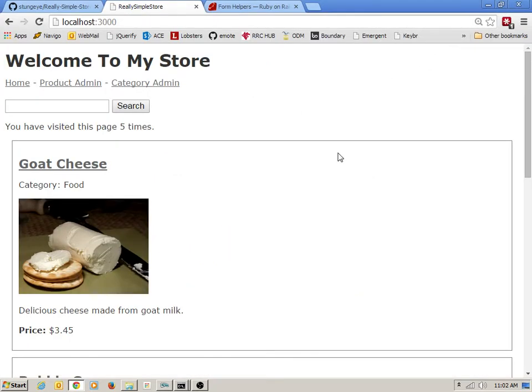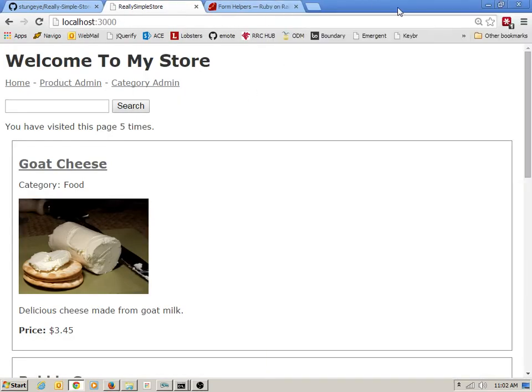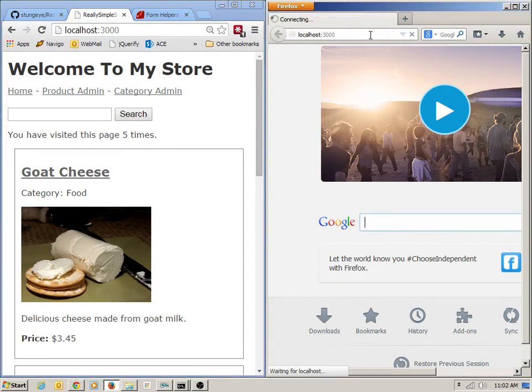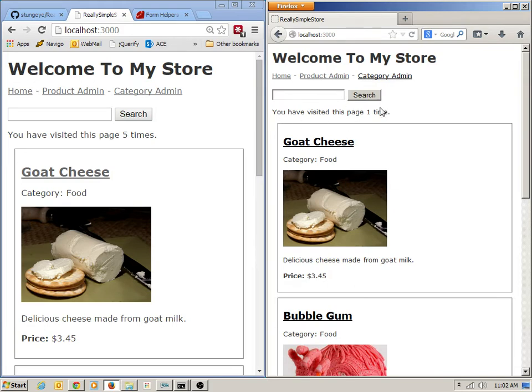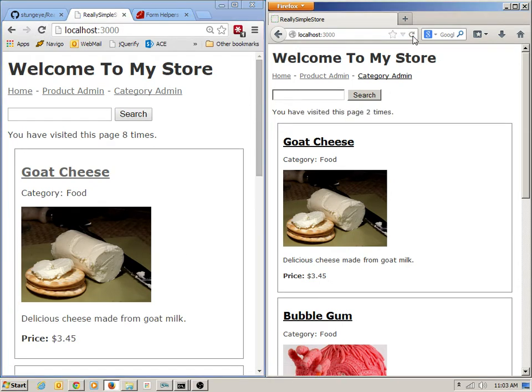And so if I was to open up a different browser here, so open up Firefox, got Firefox on one side and Chrome on the other. So over here on Firefox, I visited this page 1 time. Here you can see I'm still able to increase this. And this is an independent count over here. And so I could increase it to 6, and then this one will go to 9.